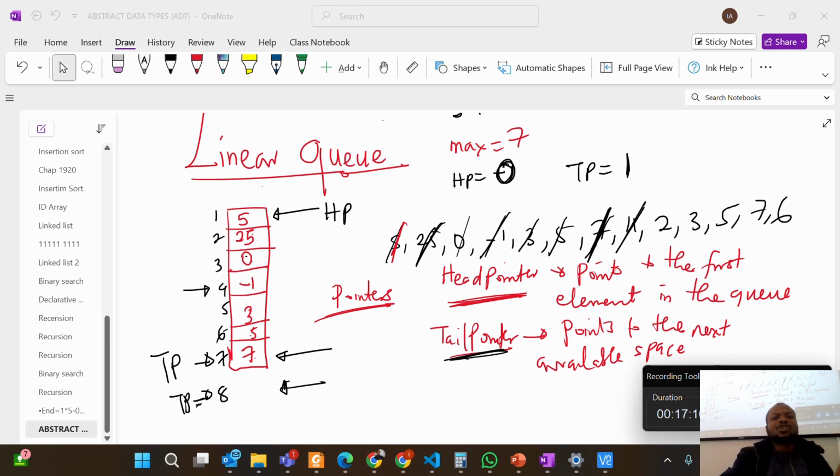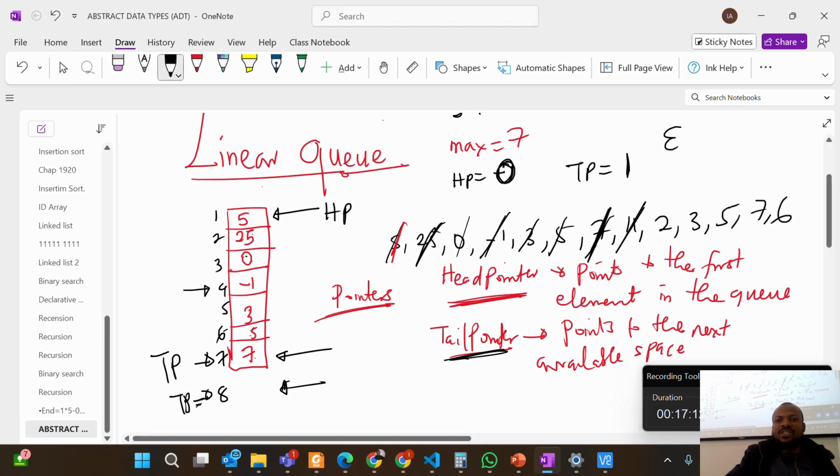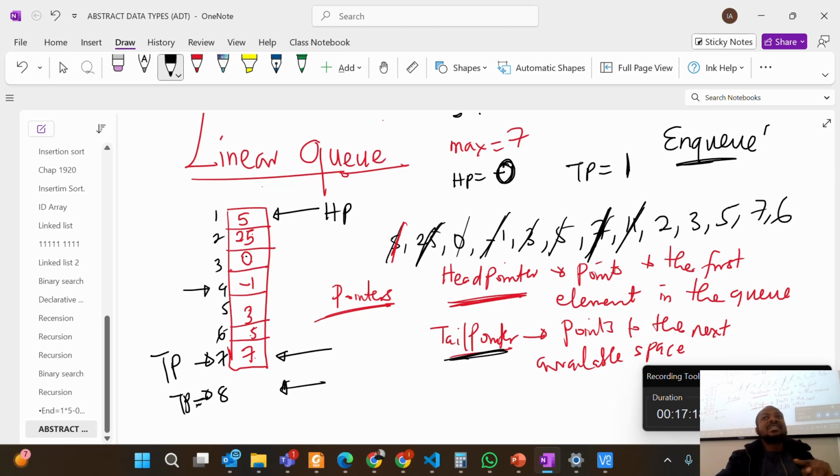So this process is called NQ. What do I call it? NQ. So when you try to add to a queue, is that understood? When you're adding elements to a queue. Now, if you do understand this, you should be able to write an algorithm to NQ. Yes or yes? Yes. I have just explained the algorithm. So now you have just 3 minutes to write the Python code to NQ.